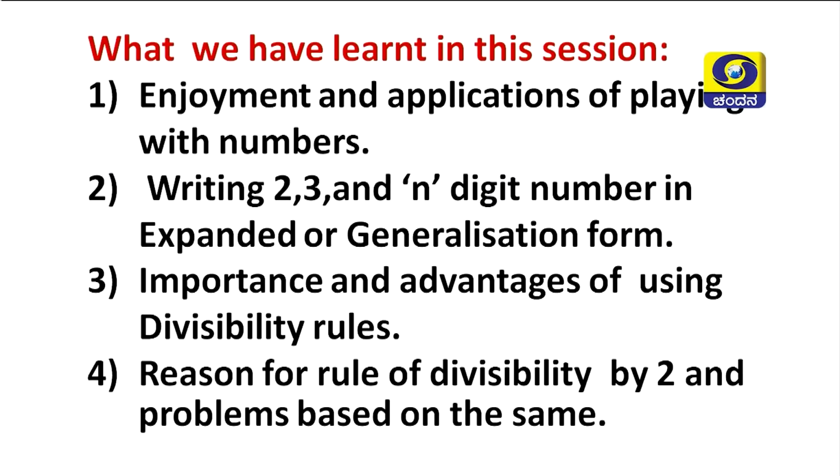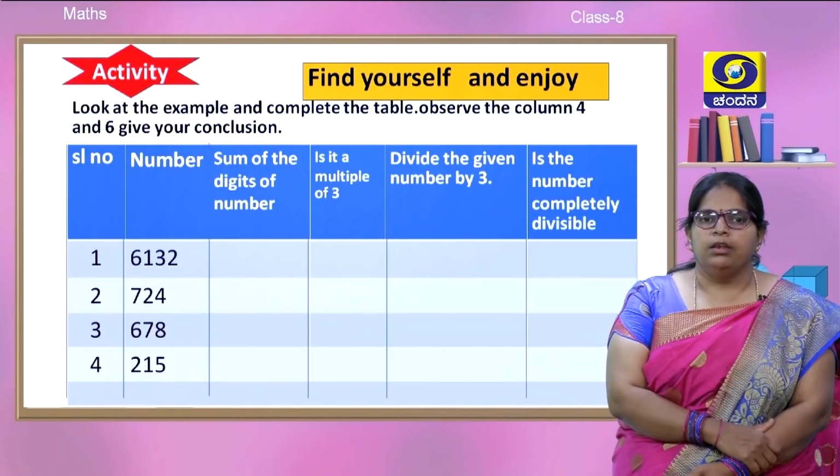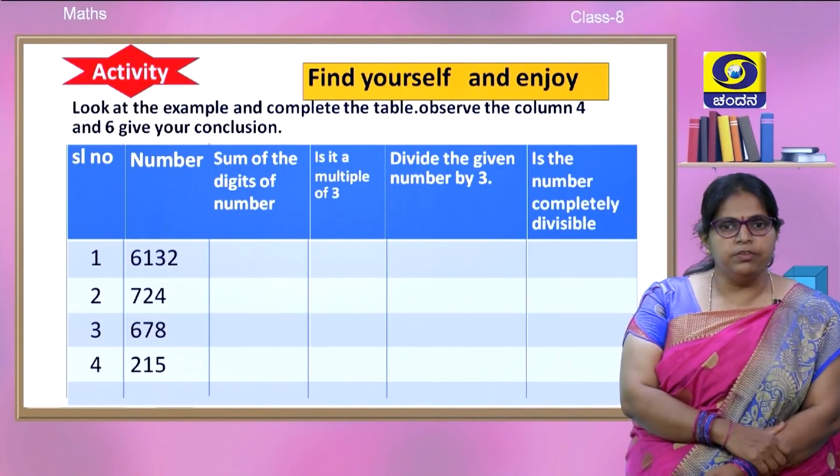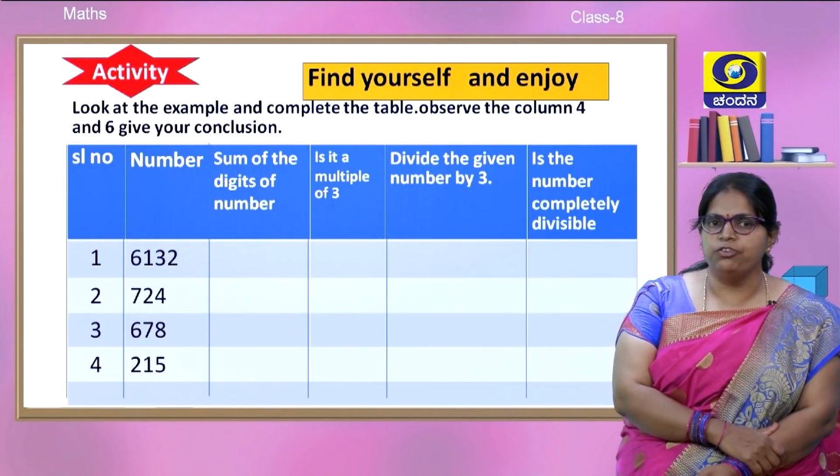Children, let us recall what all we have learnt in this session. Enjoyment and applications of playing with numbers, writing 2, 3 and n-digit number in expanded or generalization form, importance and advantages of using divisibility rules, reason for rule of divisibility by 2 and the problems based on the same. Now, children, you have an activity, find yourself and enjoy.